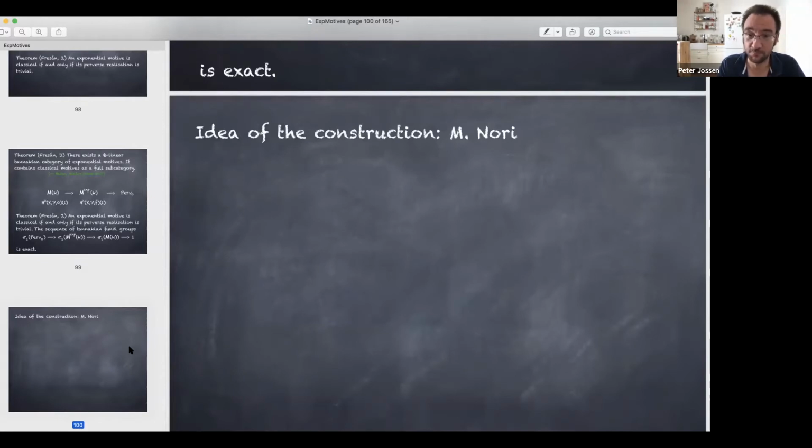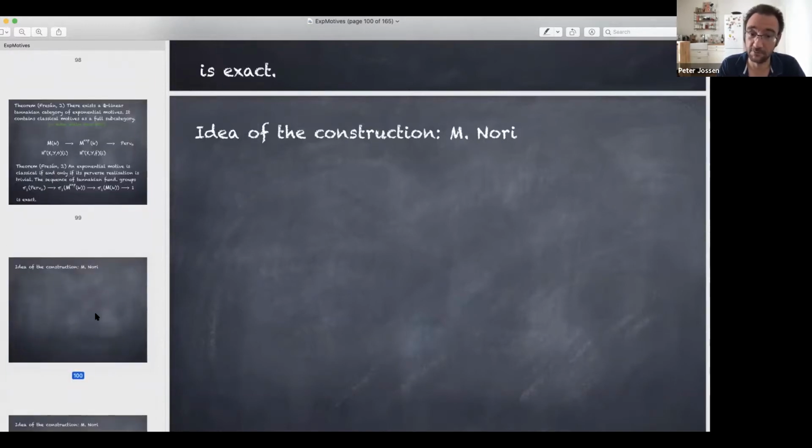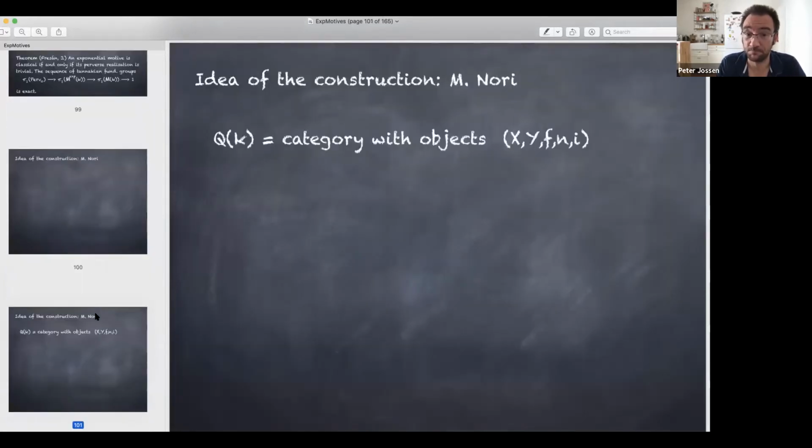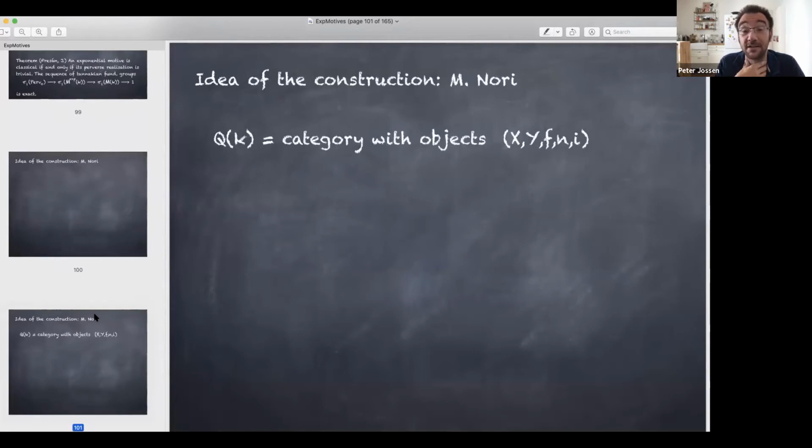Okay, let me give you a brief idea of the construction of this category of exponential motives. It goes back to Madhav Nori, who used this same procedure to construct a category of classical mixed motives. And we basically take Nori's construction and amplify it with a function. So I start with, well, a category, let's say, whose objects are these tuples x, y, f, and I. And I want to turn these into some abelian tannakian category. And I think of x, y, f, and I already secretly as the motive H^n(x, y, f) twist I. The problem, however, is that, well, these tuples, they don't even form a nice category at all. I mean, I can look at all these objects.